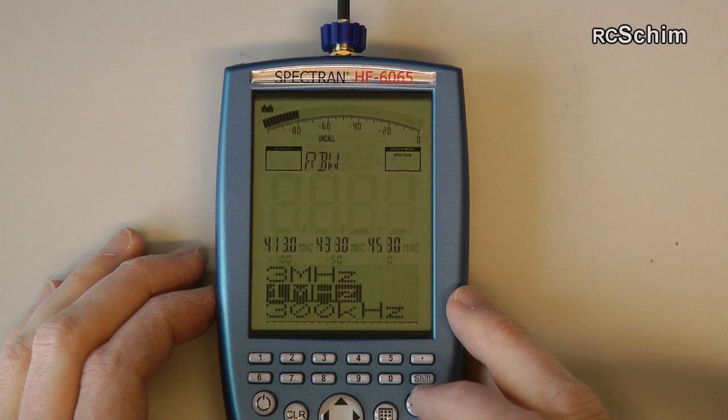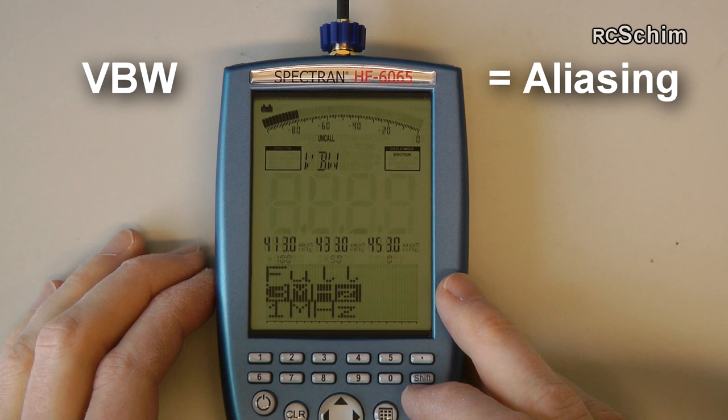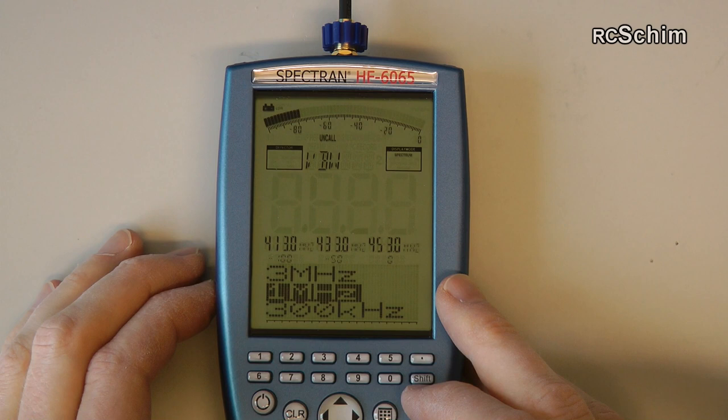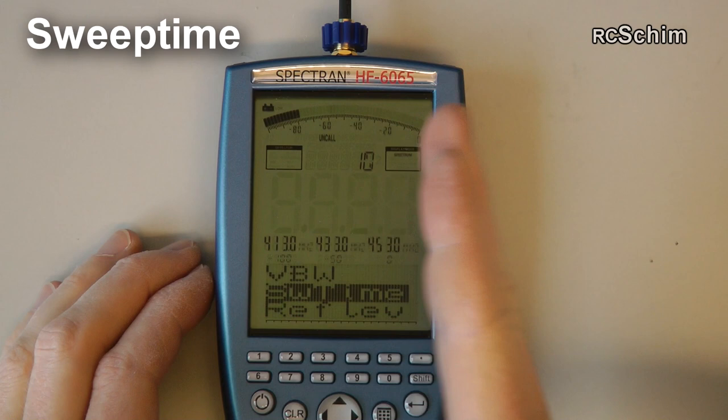Let's look. Then we have the video bandwidth. The video bandwidth is the flattening factor. This could help you flatten out unwanted noise, but it would also make for a less detailed result. So here you don't go low for a better image, but you go high. 1 megahertz radio bandwidth, so I should be at least 1 megahertz video bandwidth or above. I go to 3.